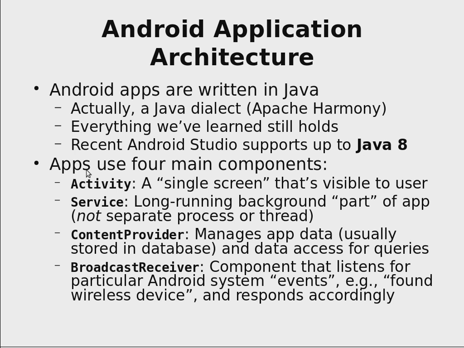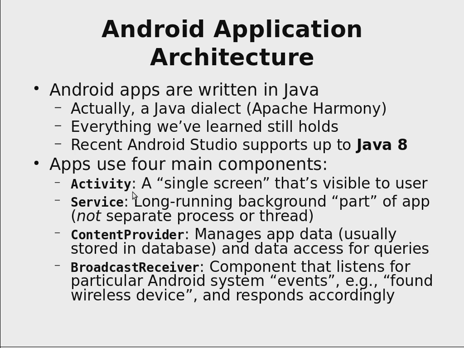So-called apps, which are Java applets, consist of 4 important different parts. The most important part is the activity. An activity is one single screen that is visible to the user. Every time you create another screen for your applet, you actually create another applet. So an activity is one single applet in the collection of your application. So you create a new activity, and the lifecycle of this activity is like for any Java applet.